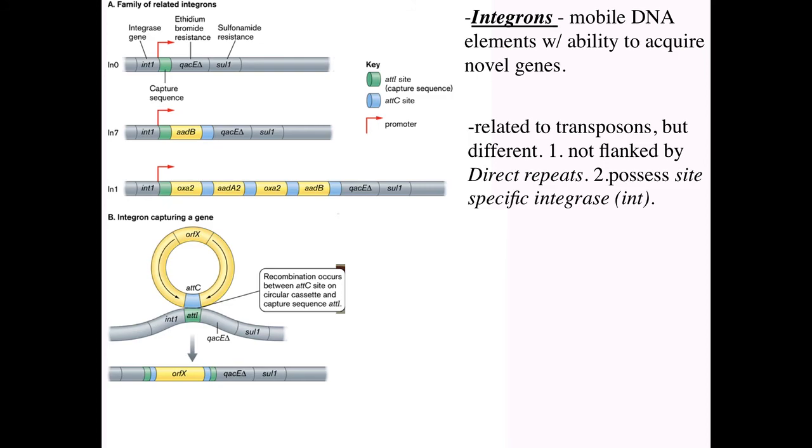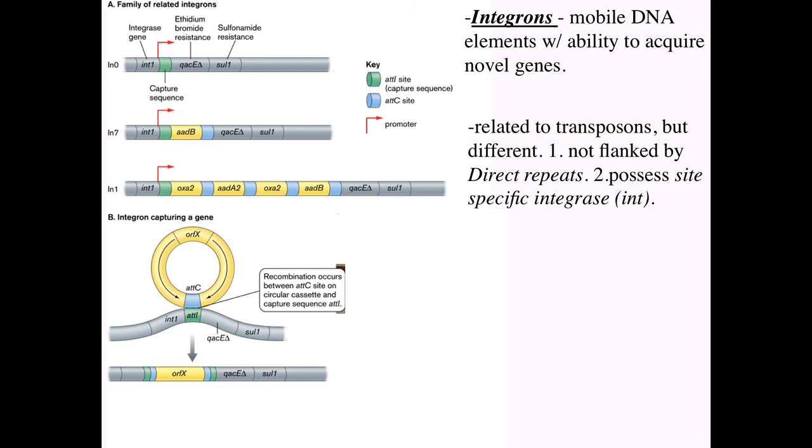Because in the laboratory, we know that we can do this, and the DNA tends to always be in a circular form and have a particular sequence called ATC, which is somewhat related to the 59 base pair capture site called ATI. So ATI meaning attachment to the integron, ATC, C standing for cassette. So these are referred to as gene cassettes that are going to be inserted. So the integrase gene product, the product of this INT1 gene, actually does the site-specific recombination between the ATC site of this new piece of DNA that it's about to insert and the ATI site.